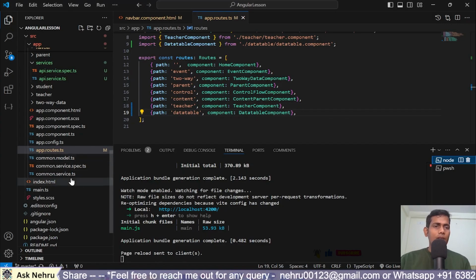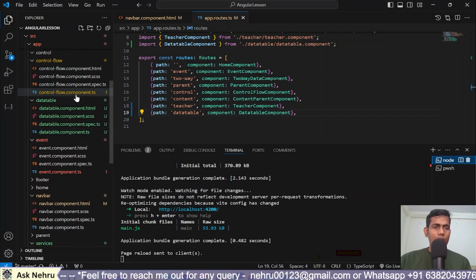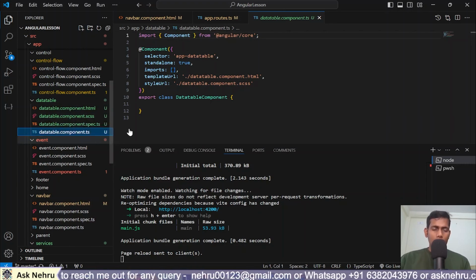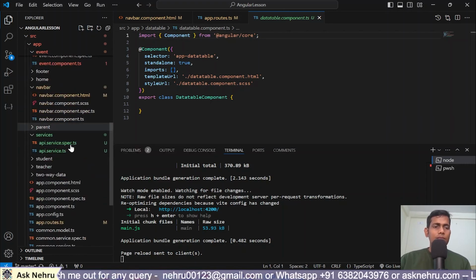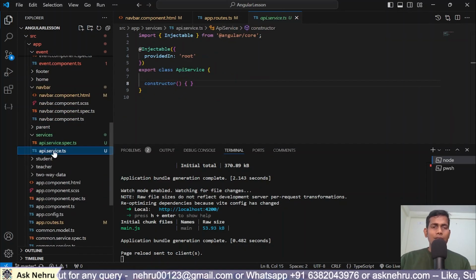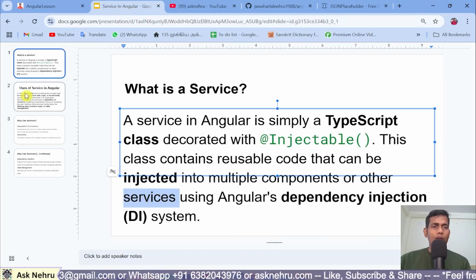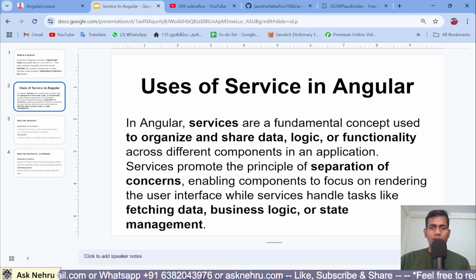Now let me go to the data table component. It's a simple component, guys. The API service is the service which we have created, so we are going to focus on this. What is the use of this service? You see guys, we can keep three different things.